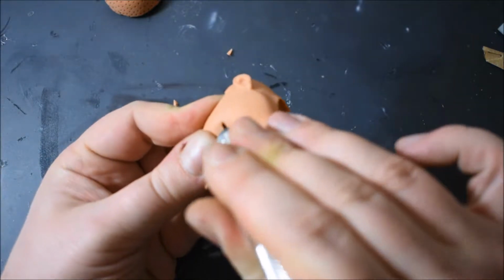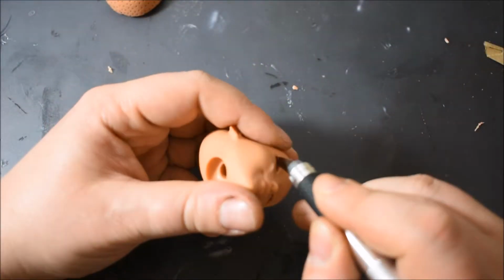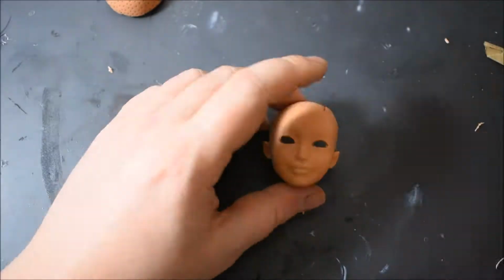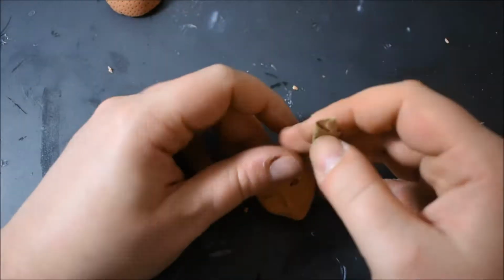After I was quite pleased with the overall look, I removed some more vinyl from behind, from inside the hat, to make it easier to fit the eyes. Then I sanded them down a little bit, just to make it more smooth.